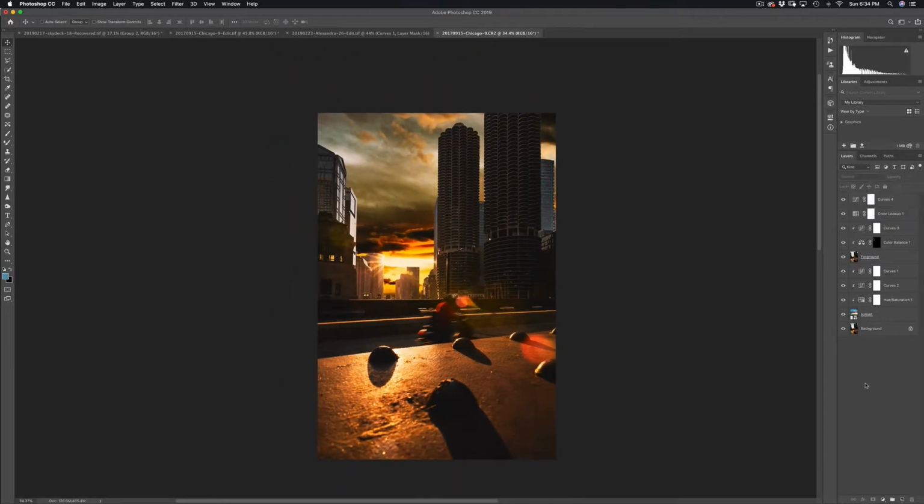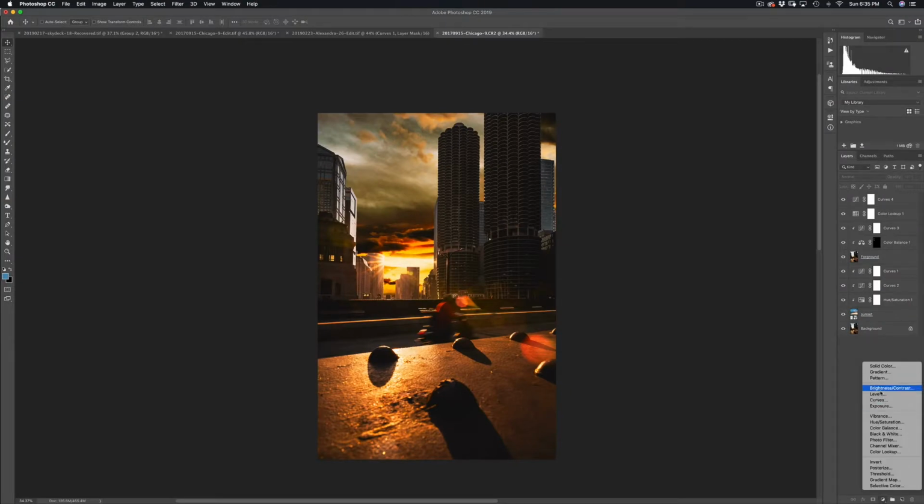Okay, so now the next thing I really want to do is some dodging and burning to the entire image. Just like with portraits, dodging and burning is really just emphasizing the highlights and darkening the shadows just a little bit more, and it gives you a little bit more of that 3D dynamic look to it. So again, dodging and burning, it's not just for portraits. It's for pretty much anything you're doing in pretty much any image. You can apply it to all sorts of things.